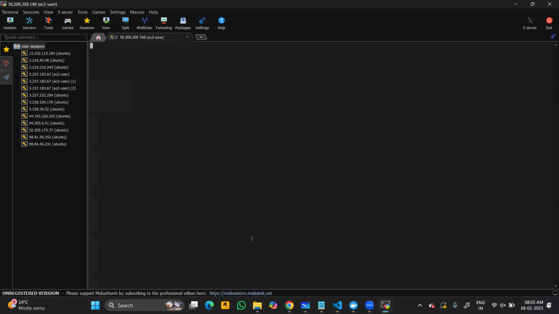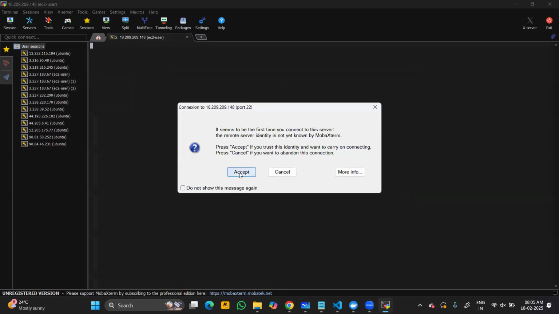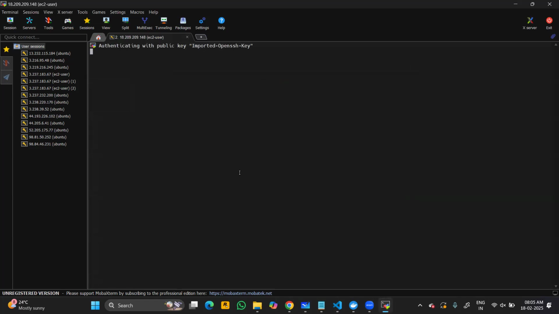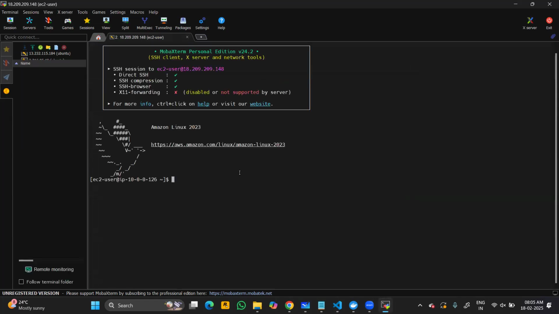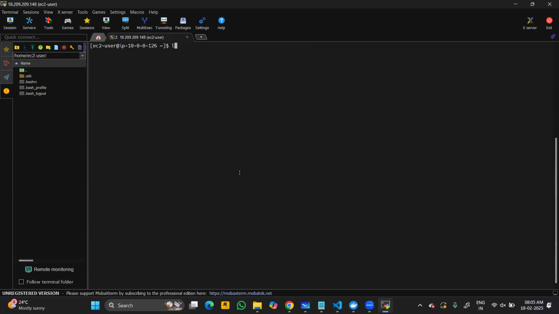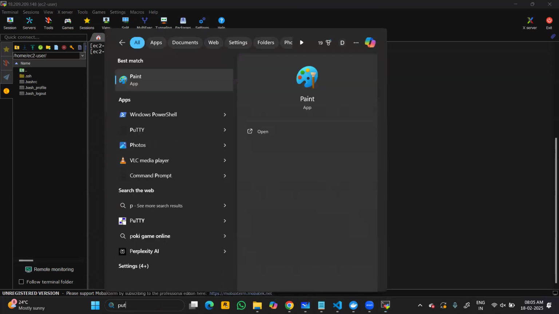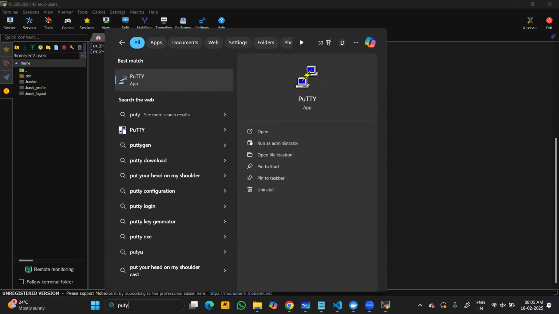It will start to authenticate the remote access. Got it. Now we have successfully logged into the machine. So this is the way we remotely connect via MobaXterm.